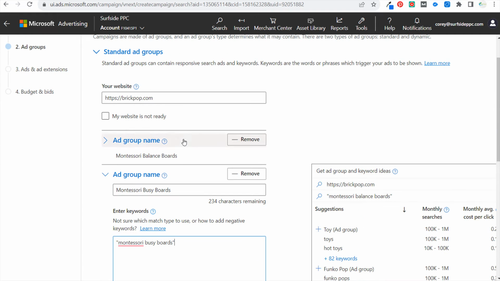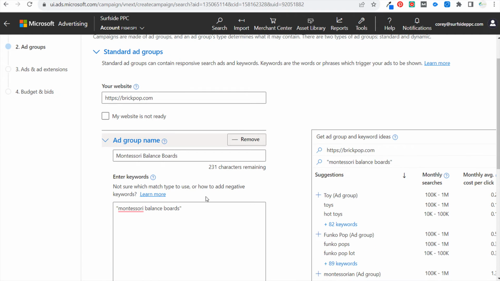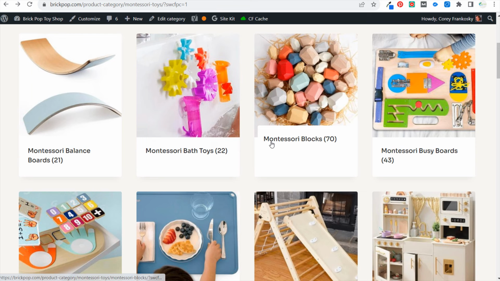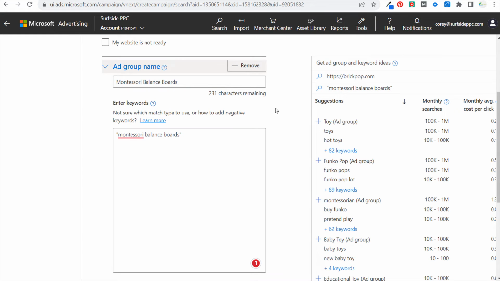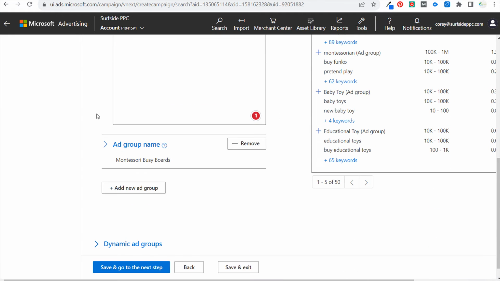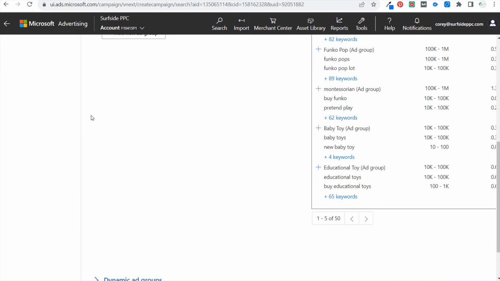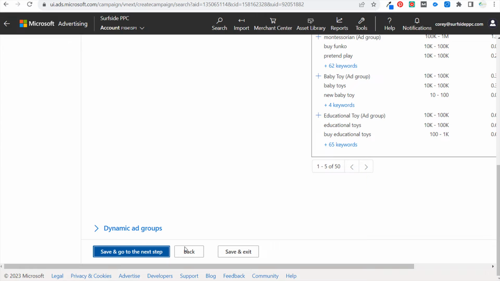You don't have to use single keyword ad groups. It's not something that is a necessity. In this case, it just kind of works the best for this type of campaign, but I would put multiple keywords in the same ad group. The example earlier from Montessori blocks, where I said I can target Montessori wooden blocks, building blocks, stacking blocks, just making sure you're targeting all those keywords, you can put them all in the same ad group. And it really shouldn't sacrifice your overall performance at all. So we have our 2 ad groups here, and now we're going to come down and we are going to save and go to the next step.